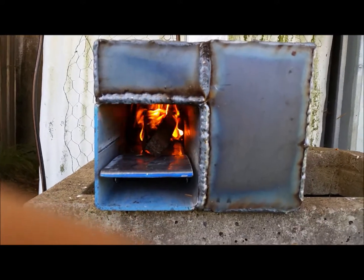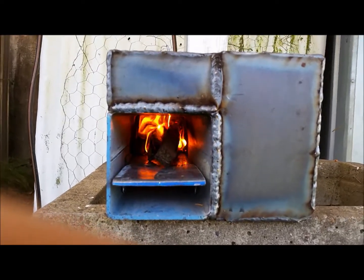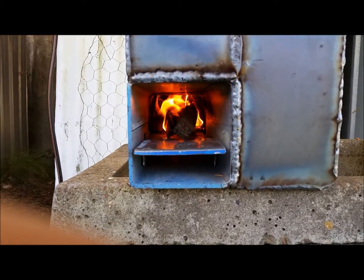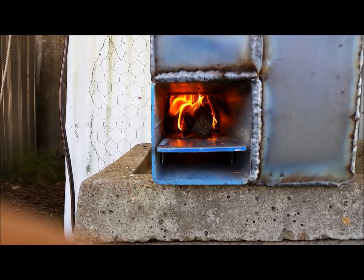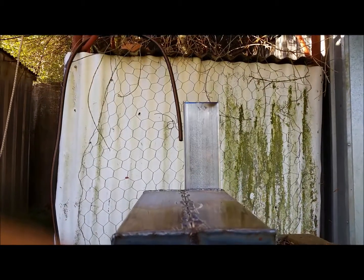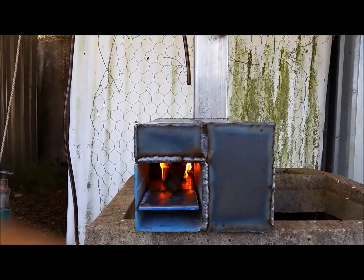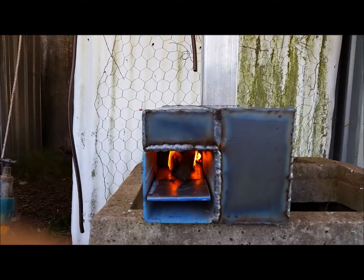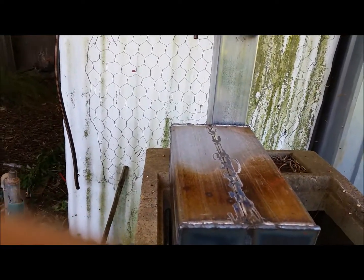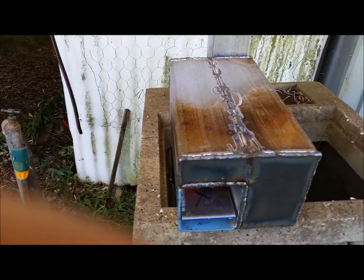The good news is version 2 is drawing beautifully, much better than version 1. So this has been going about 10 minutes. Put about 7 or 8 sticks in there. There's still a bit of smoke coming out, but most of this steel was galvanized. So this thing's roaring at the moment. I think it's burning all the internal galvanizing out of the steel and the zinc.